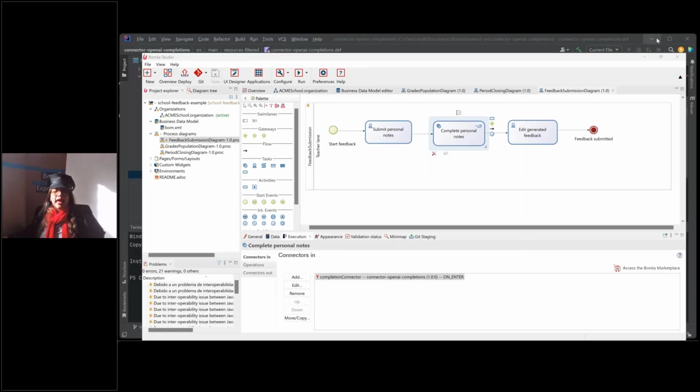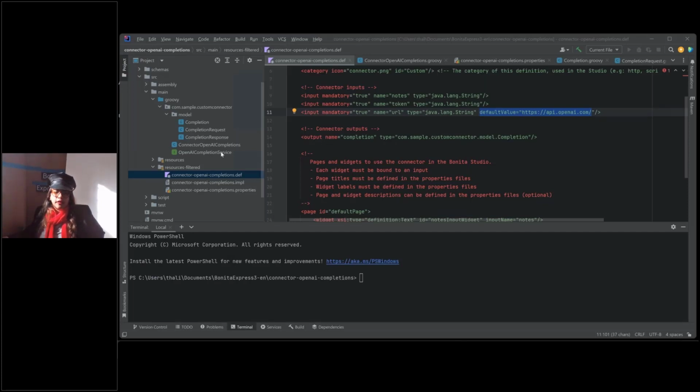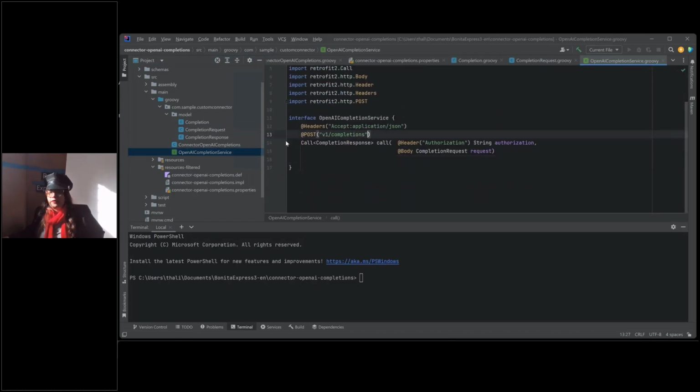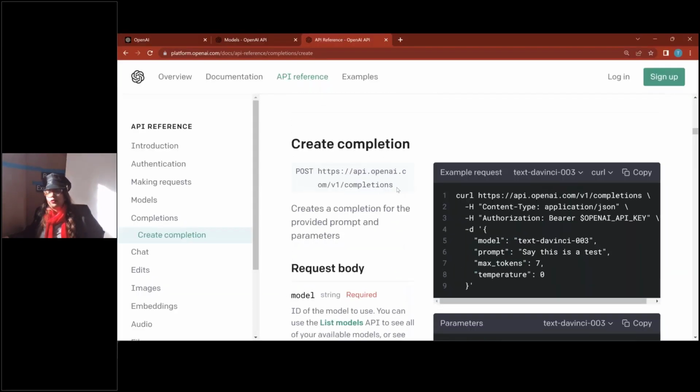And the endpoint, it's on the request. No, sorry, on the interface of the service. I'm saying I want to go for a POST on v1/completions. Why? Because this is the API that we are trying to call. A POST on api.openai.com/v1/completions.